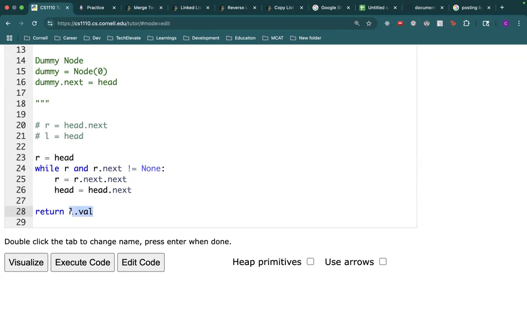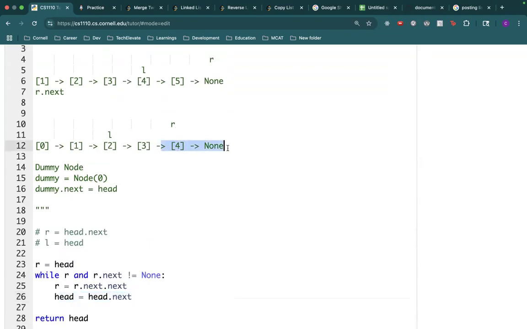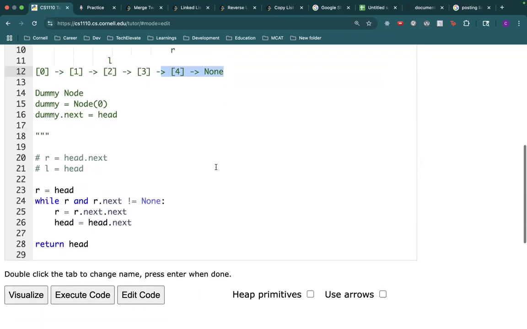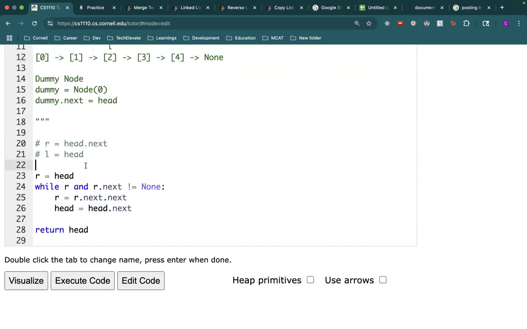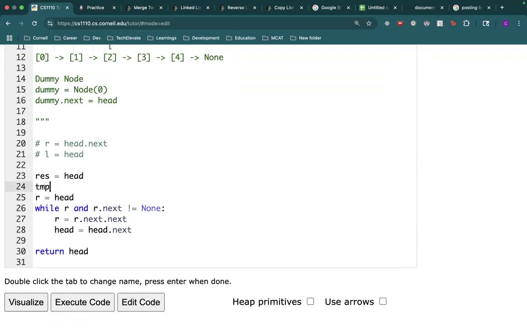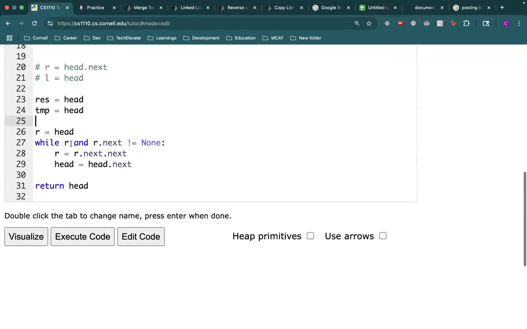If I do return head here, it will not return to me the original linked list. Why? Because I have moved it forward, right? The reference types, you have moved head forward. So if you return head, it's probably going to be the end or something. Does that make sense? Whenever you're solving a linked list question, and you're returning the whole linked list or anything, what we do is store the head in a variable first. I usually call it result or head or temp is equal to head. If you'll be returning the linked list starting from its head, the original thing, please always store that address in some variable before you use that pointer. The moment you use the pointer, it's going to move on ahead in your linked list. Does what I'm saying make sense?